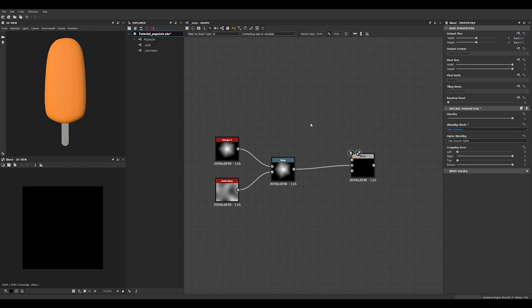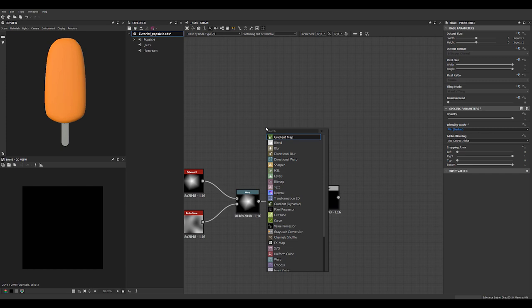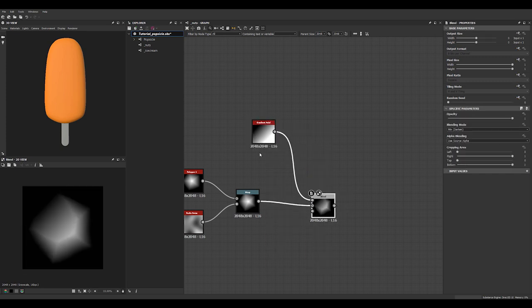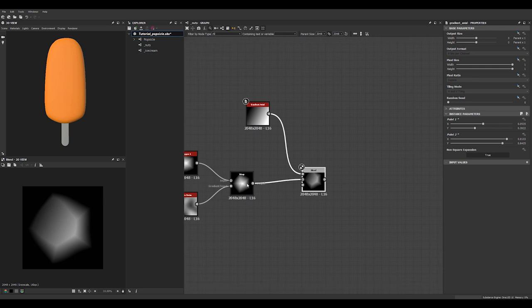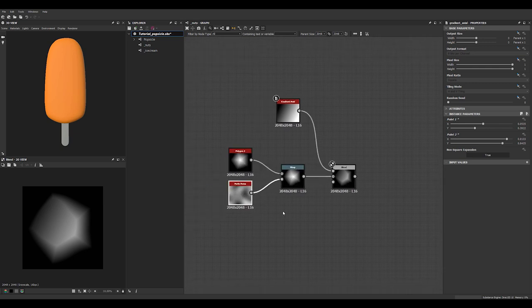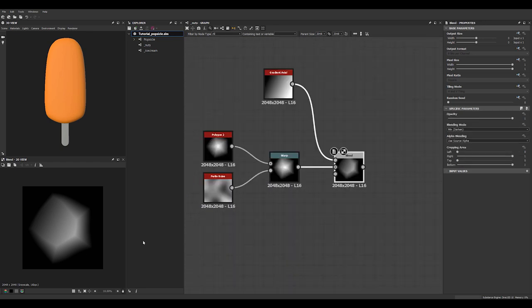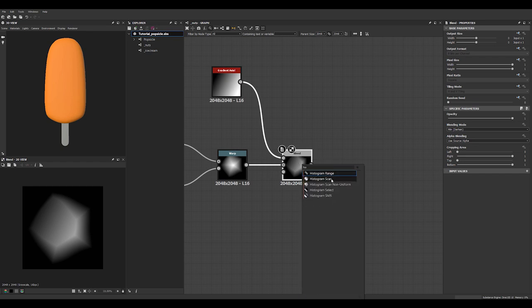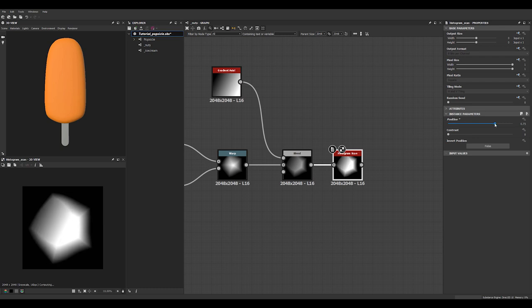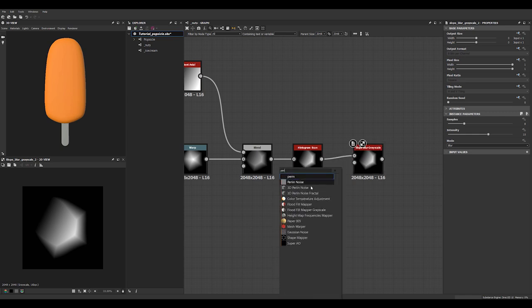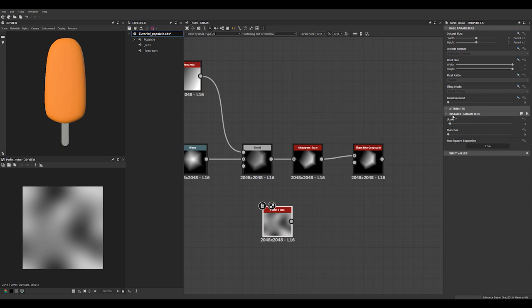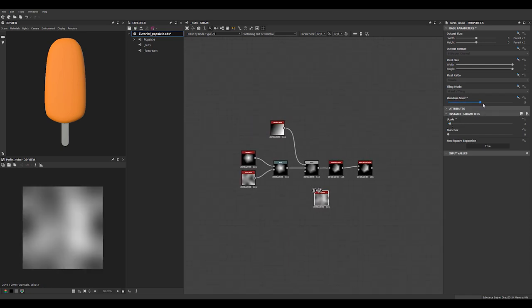Can blend that with a gradient, set it to min darken. This is gradient axial. Something like that. We can do a histogram scan. And we can do a slope blur on here. Just trying to randomize the shape. Perlin noise. We'll do another one with low Perlin noise, but we don't want the same as this, so we get a different seed on this.